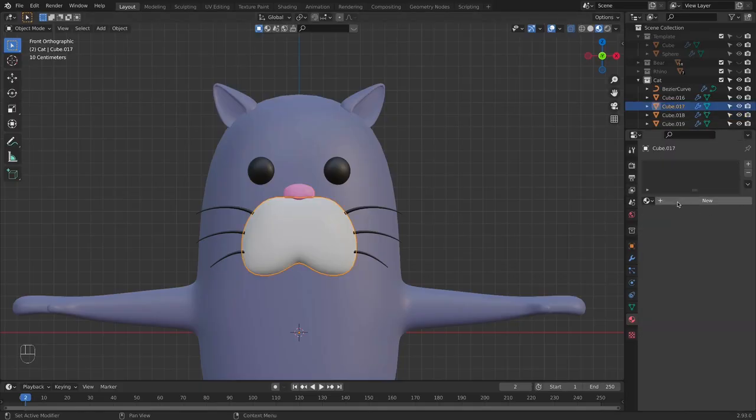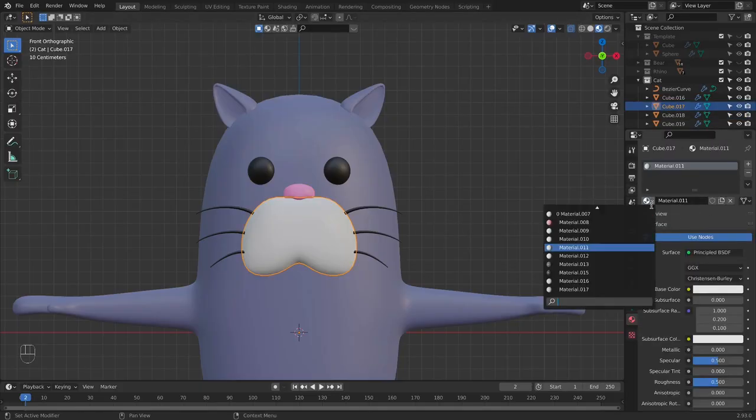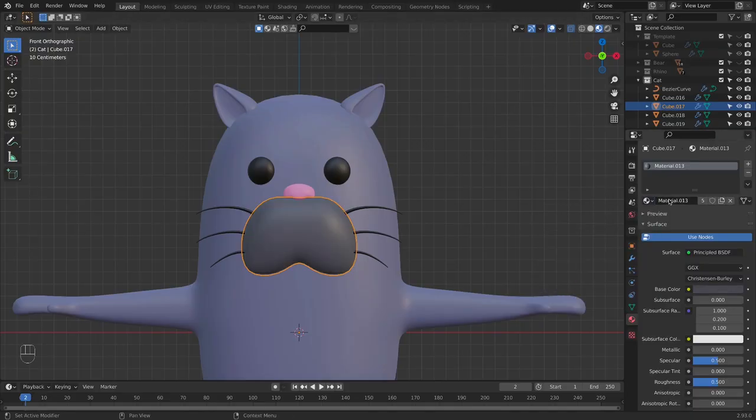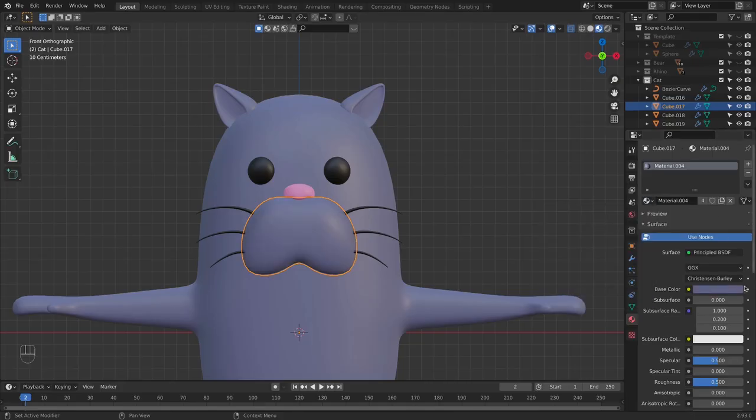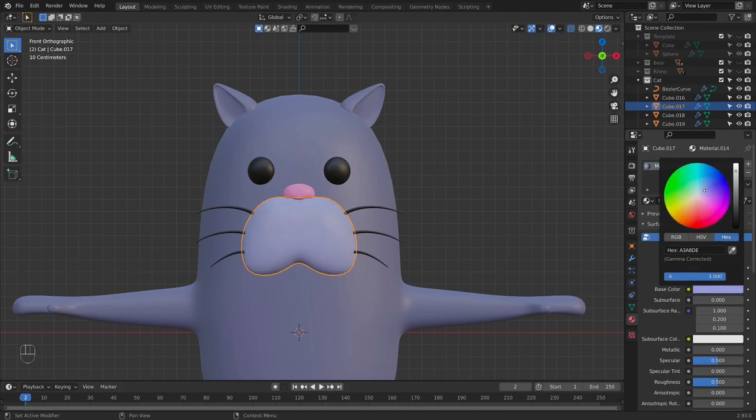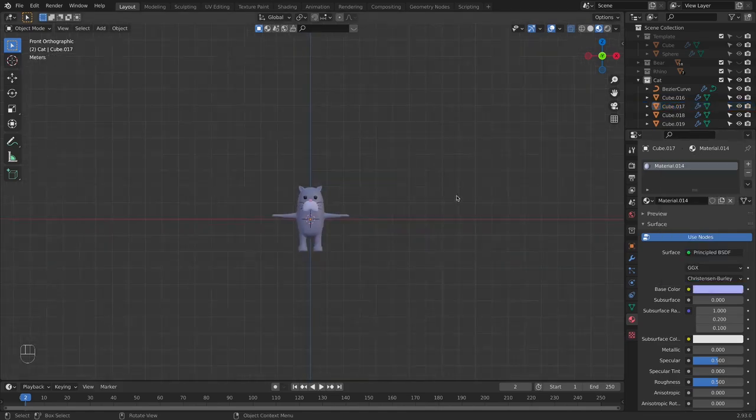And now for snout we are going to add almost the same color here as we had for our body, but only this time is going to be a little bit lighter. So let's find this 0.04. You can always rename your material here. I'm going to make this one unique, and I'm going to switch here and pull this slightly to be there.